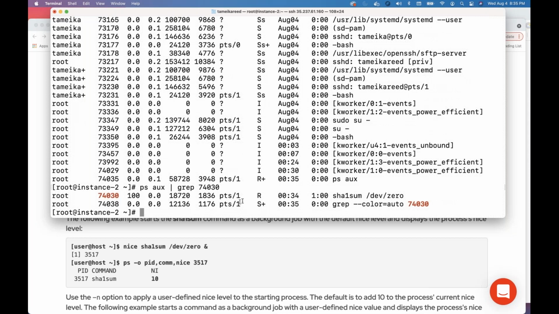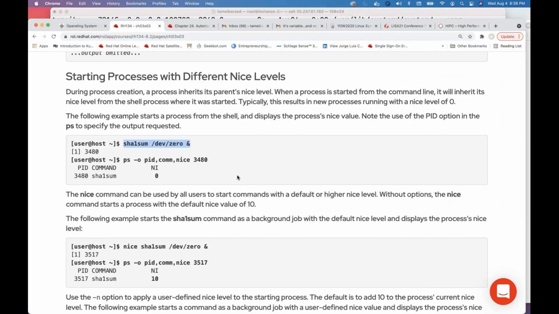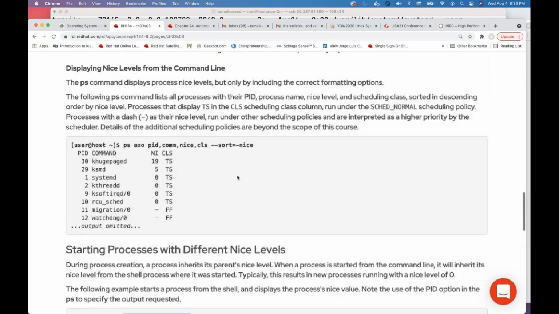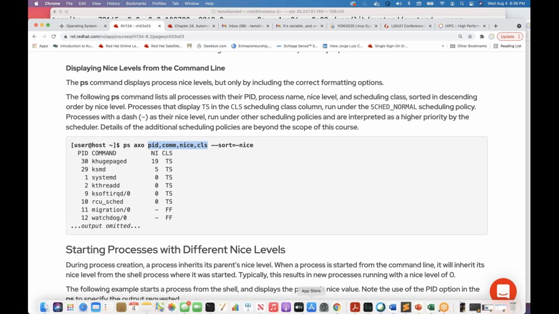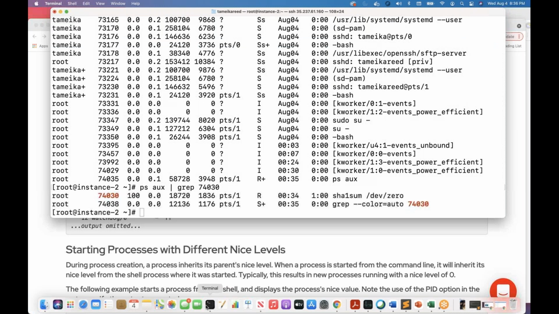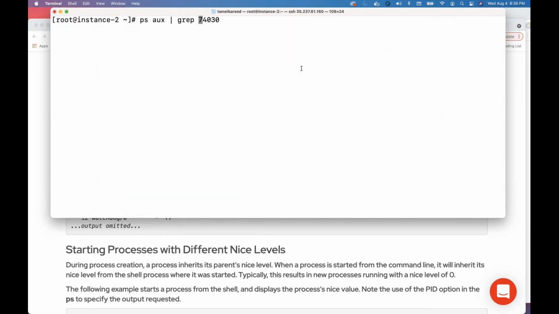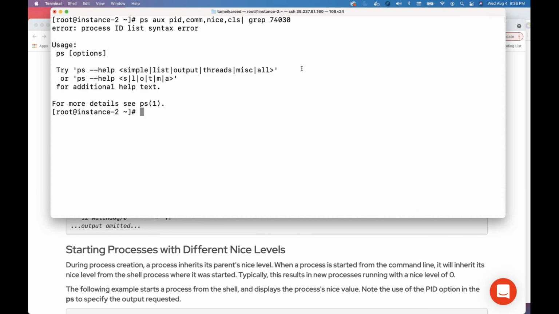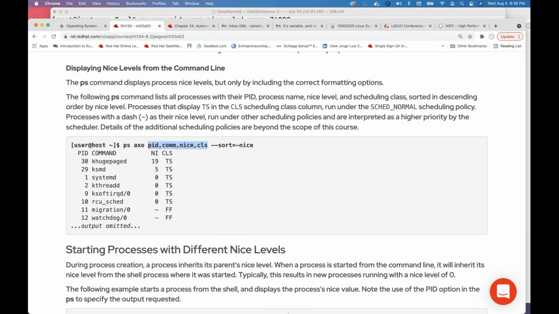But now we can pass this command, but let's go up here and pass this command here. Let's grab this and let's clear, let's use our up arrow and pass this in. Okay, so I didn't like that. What did we miss? I got to do AXU.